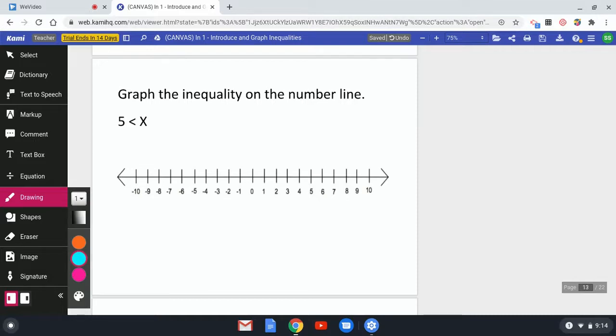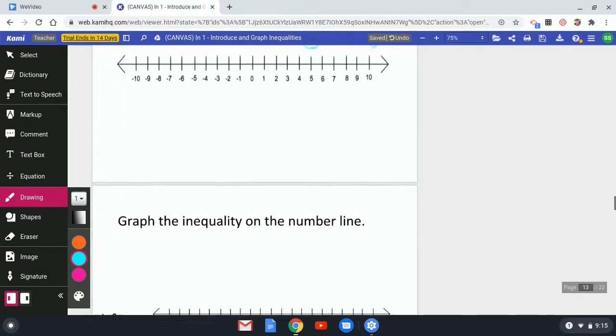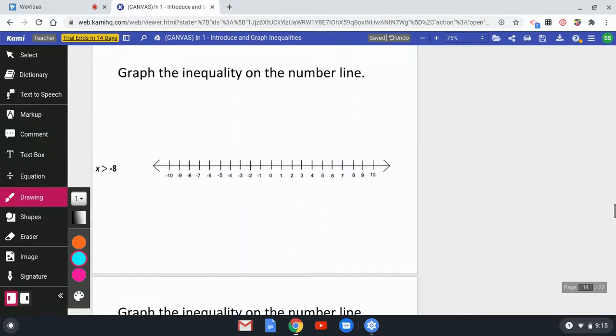All right, let's read this inequality. Remember, start from the variable. X is greater than 5. Okay, so 5 is our number. So we're going to put our circle on 5. Open or closed circle? Remember, we look at this. It's an open circle because there's no equal. X is greater than 5. So our numbers would be going like this. Or our arrow. Pause and try this one on your own.